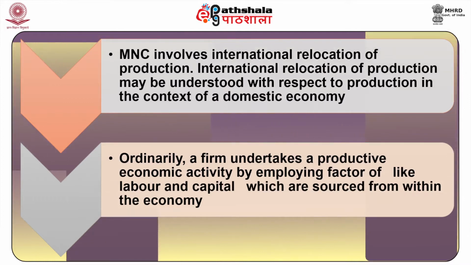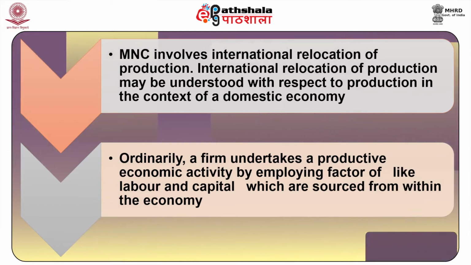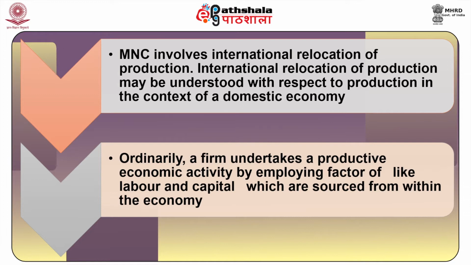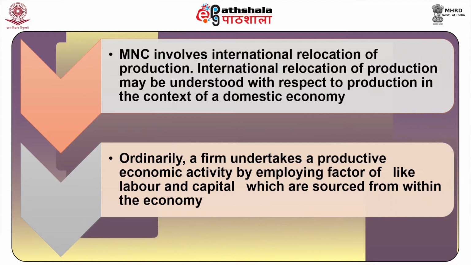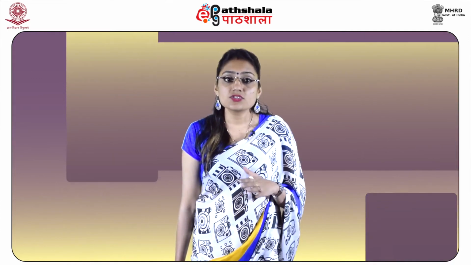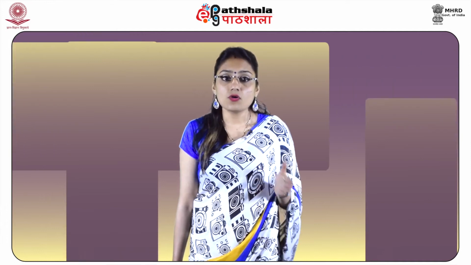International relocation of production may be understood with respect to production in the context of a domestic economy. Ordinarily, a firm undertakes a productive economic activity by employing factors of production like labor and capital, which are sourced from within the economy. The product is also produced and normally consumed within the economy. The organizational structure is unitary because the firm consists only of a single unit, and if at all there are any branches or subsidiaries, they also operate within the limits of national boundaries.